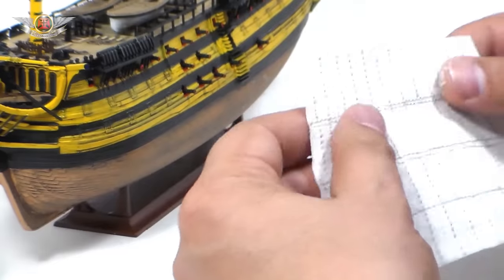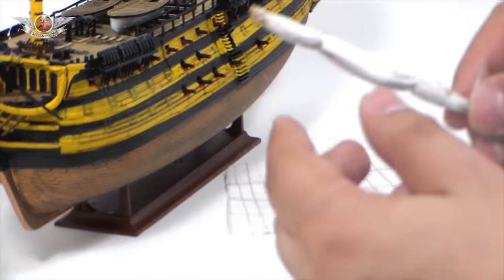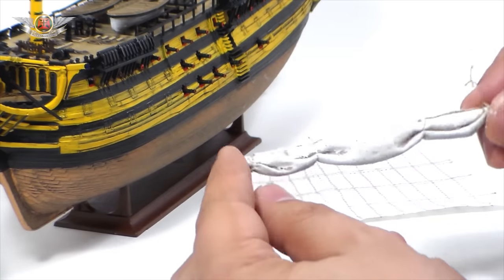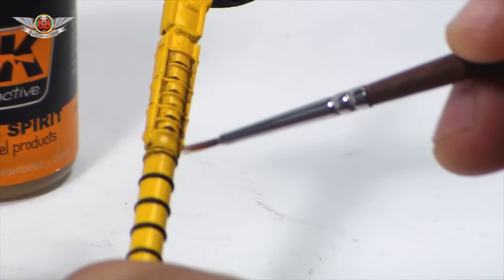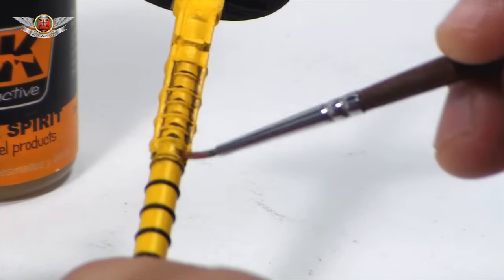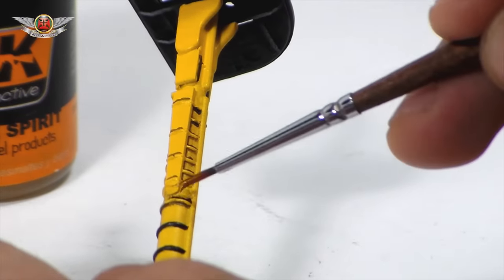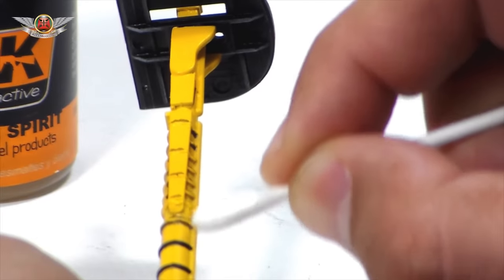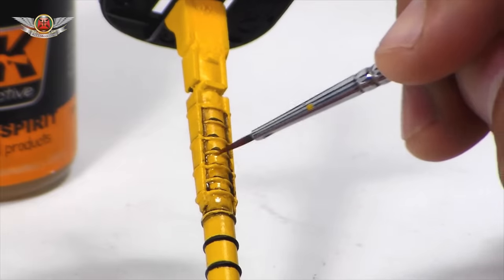Now the sails. All I can tell you is that at this point I was pretty much in love, if I can say that, with this kit, and it deserved a bit more than the vac-form sails that it brings. So I grabbed an old sheet from my bed here. I had an old sheet, so I just measured it. And this is some experiments with folded sails and opened sails. And I really, really enjoyed and learned a lot with this process.